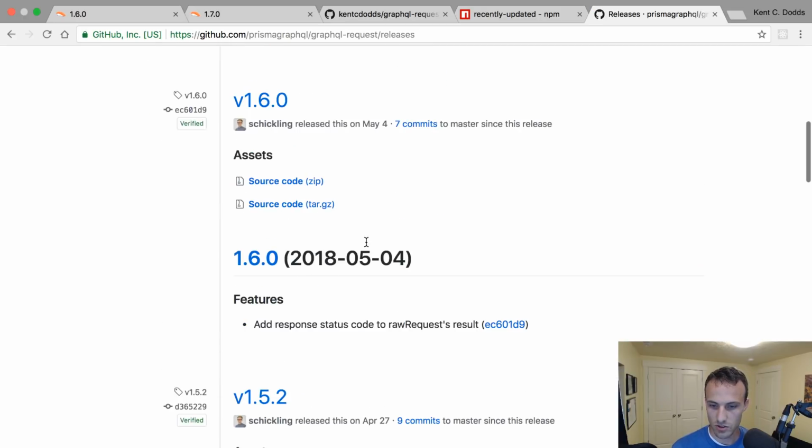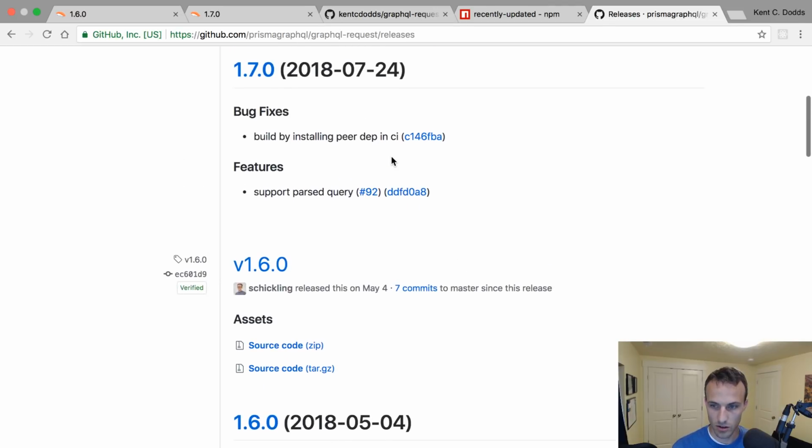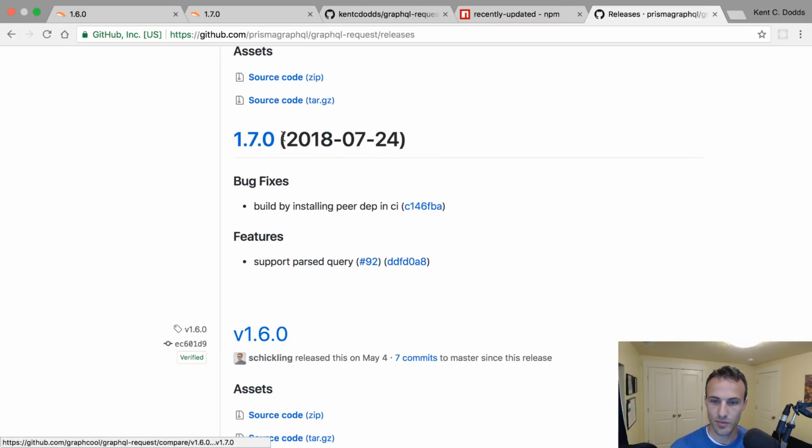I noticed 1.6 was fine. I knew that it was working before 1.7 was released because it was working earlier this morning, with a fresh install, and like we deployed to stage and stuff with a fresh install. So it's only since that update.